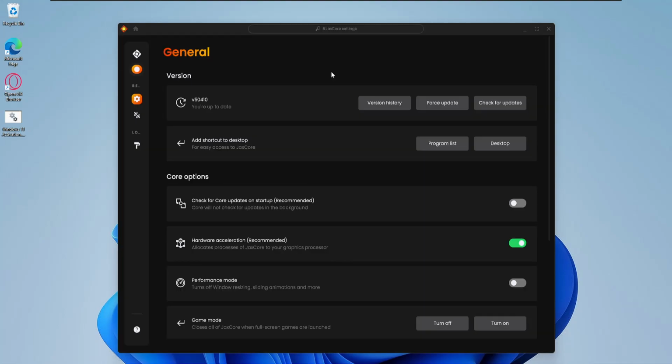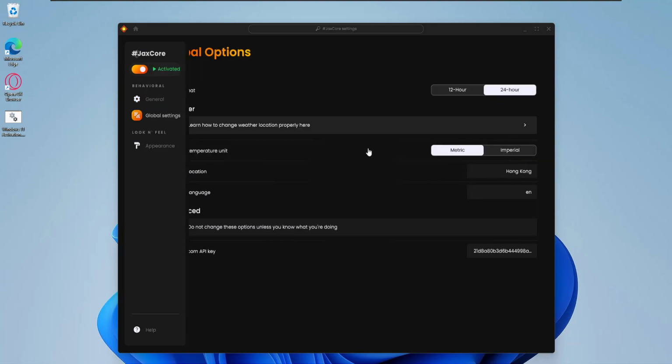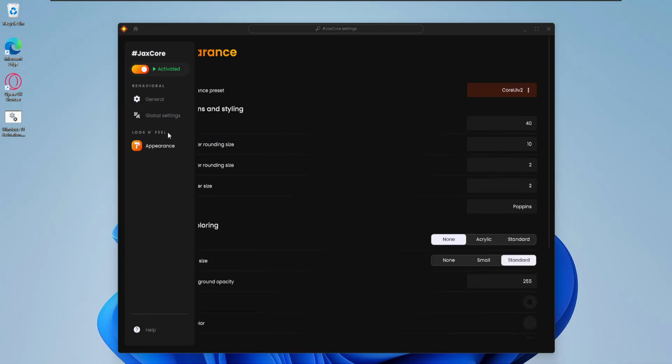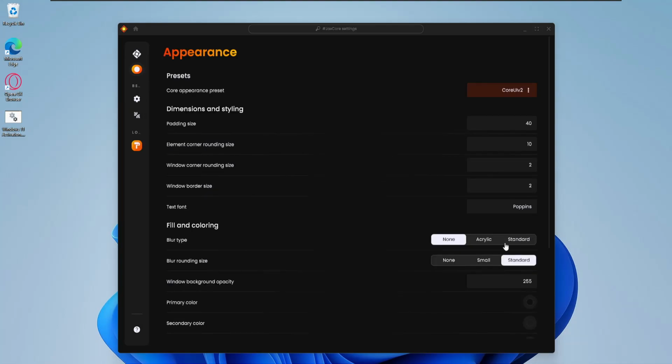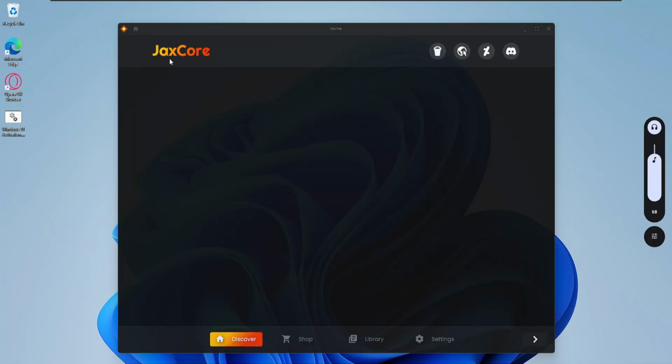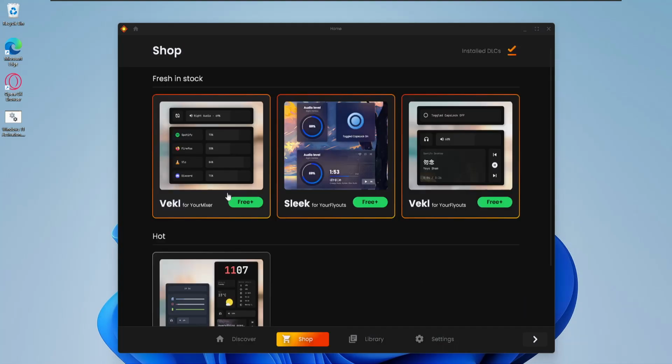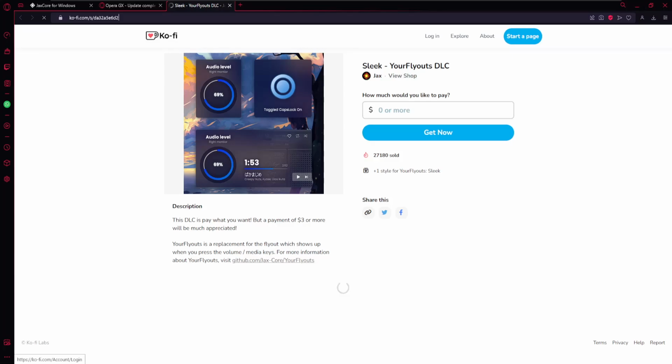You can also go to your app settings if you want to check for updates on startup or change any global settings. I've not even been to the settings of this because the settings look nice enough already. I haven't tinkered with these at all, but you can do that if you want. You can also choose to shop some of their modules that you want for volume mixer or something. Free plus. I don't know what this is. Yeah, it takes you to his store.